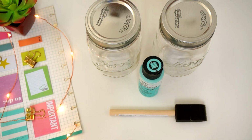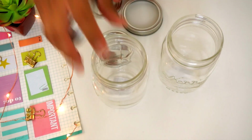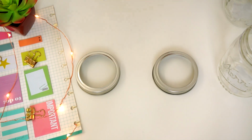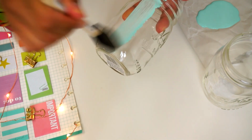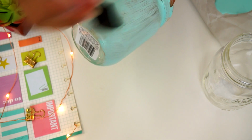A cool way to keep your pens and pencils all organized is to keep them in a cute mason jar. To make them cute, once again, I'm going to take the lids and paint them gold. Then I'm gonna paint both mason jars with this really pretty blue chalk paint. You can choose another color if you wish, but I just chose blue because literally it's my fave.